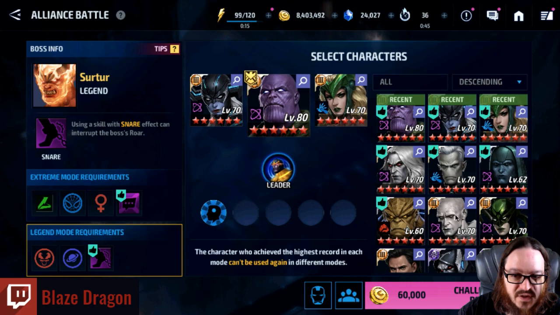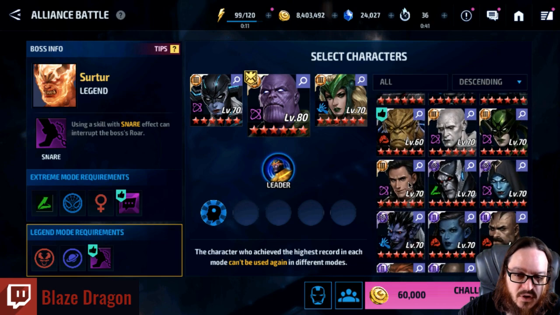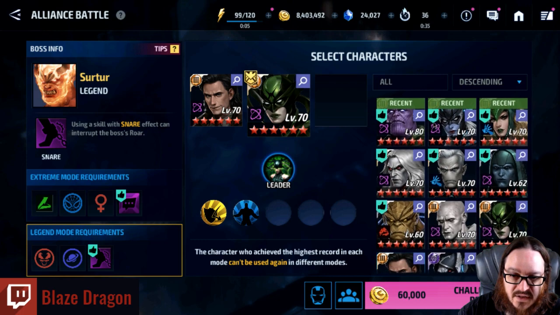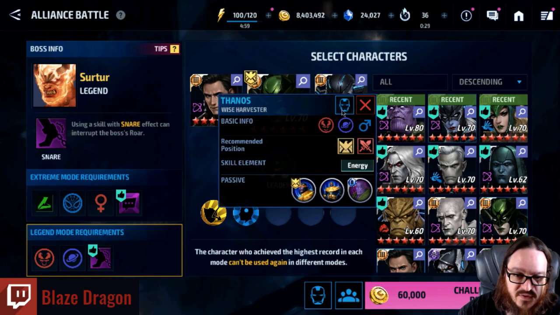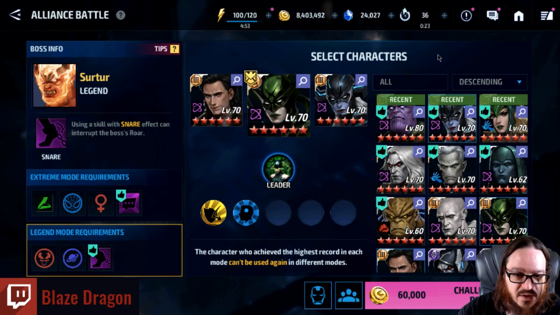Alternate options for today. If you don't have Thanos' Wise Harvester, honestly, Loki does a fantastic job. My previous team until I got, actually here I had this team set up here, 60% energy increase for Loki. Thanos is a physical character, so you don't want to use the leadership. So you see physical right here. You don't want to use this leadership with Hela.